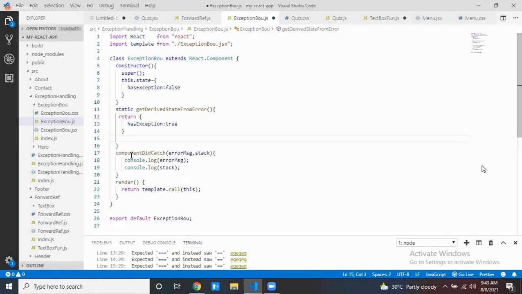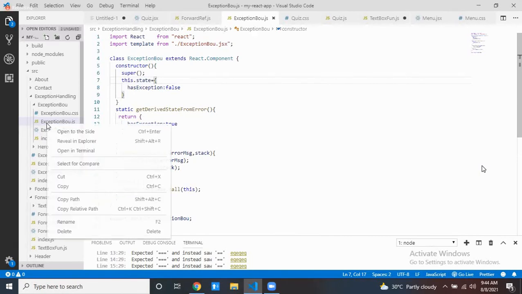My point is that hasException is present inside the state, but the state is not available in that static method. Whatever you return from this particular method, this guy is going to understand that this is the value to update inside the state. Then this guy is going to check with some other person, and that guy is going to update this value. That's it. Finally, whatever object state you return, those values I have to update within the state variable. Okay, sir. Thank you.